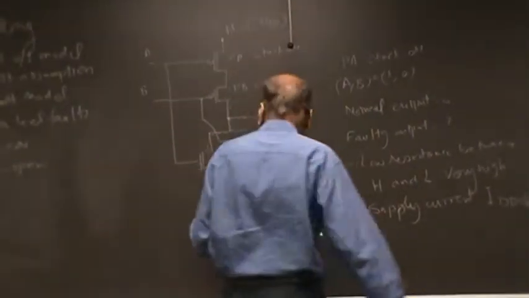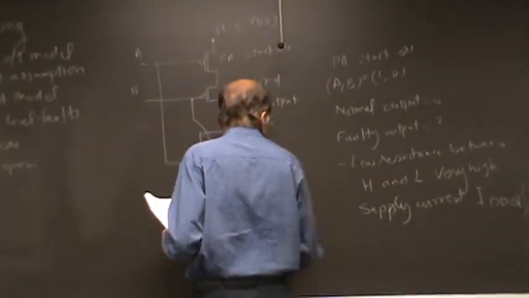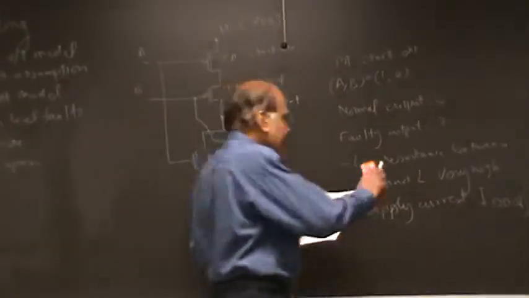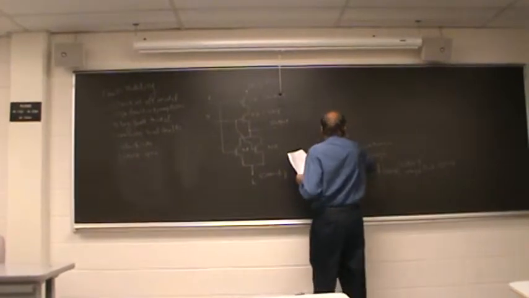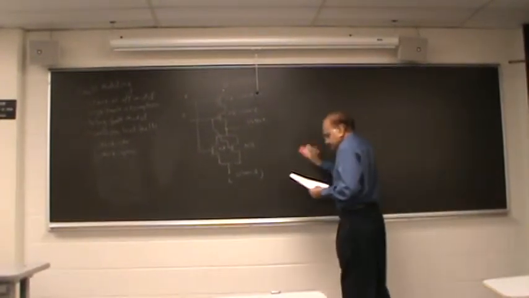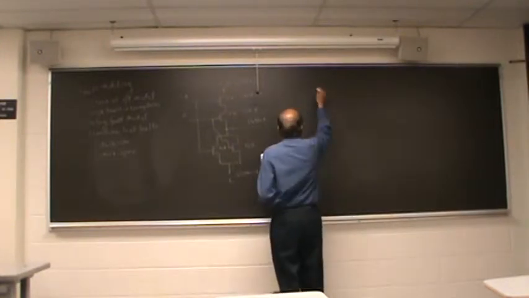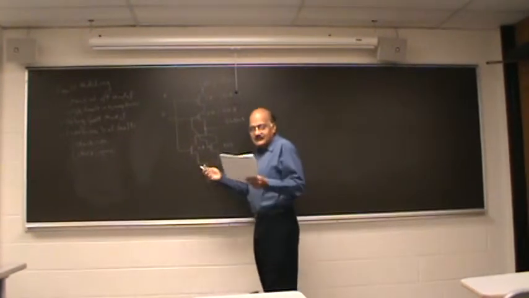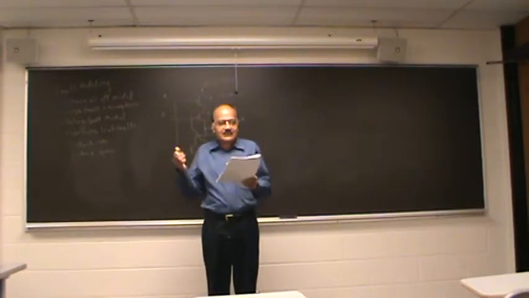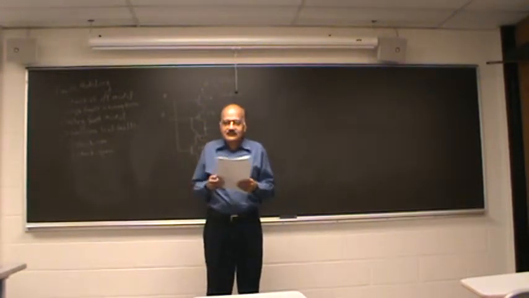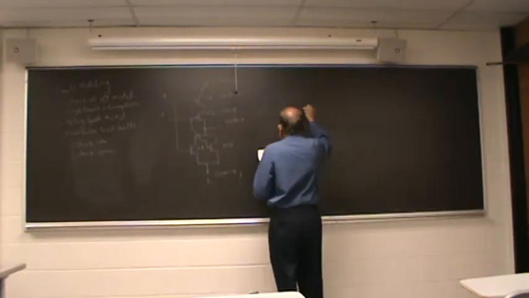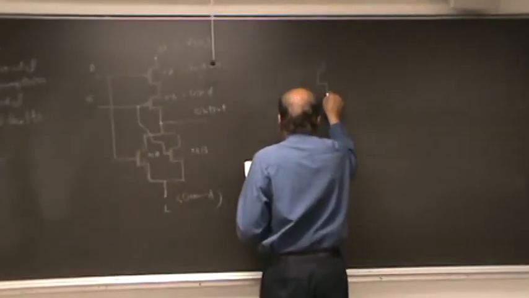Let's look at a situation of a short. Any questions on this? Okay, let us assume that we have, let's use the simplest gates that we can. What is the simplest type of digital gate you can think of? Inverter, right? Okay, so let's take two inverters. It will be easy for us to draw the diagram.